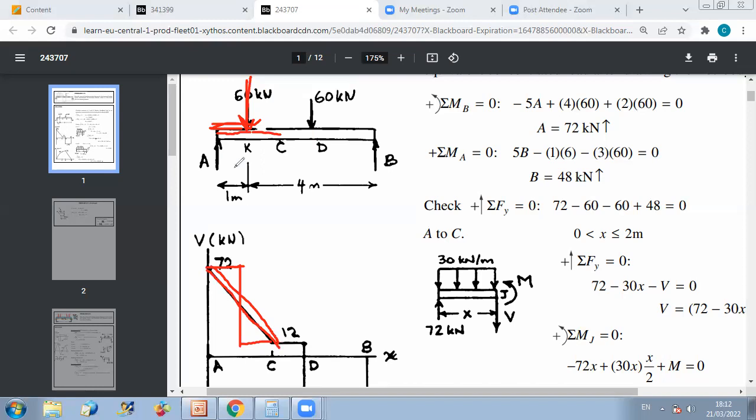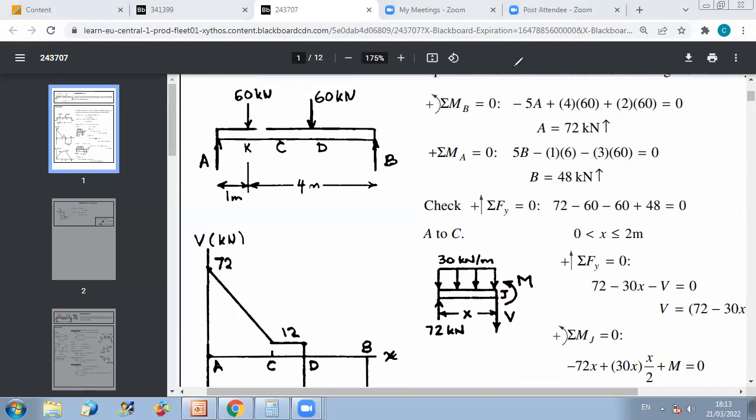So always keep in mind, whenever you have distributed load, you first determine the sections. You do the section. Whenever a section is passing by a distributed load, you cannot replace it before doing the cut. After you do the cut, you can say, to study the value of V and M, I can replace this distributed load by one concentrated force, because now it's like I'm calculating external reactions, because when I do the cut, internal forces become external. And the value of V and M will not vary if you consider a concentrated force replacing the distributed load then, after you do the cut.